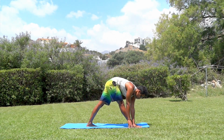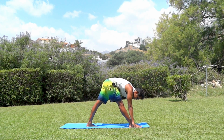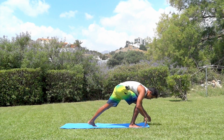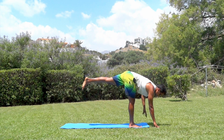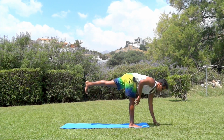Pressing firmly through both the legs. With your next exhale, drop your hands down to the floor. Softly bend your right knee and straighten it. This time, as you bend, slide your fingertips forward and lift the back leg off the floor. We'll move into Parivritta Ardha Chandrasana.